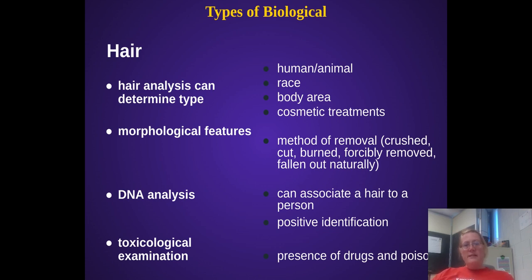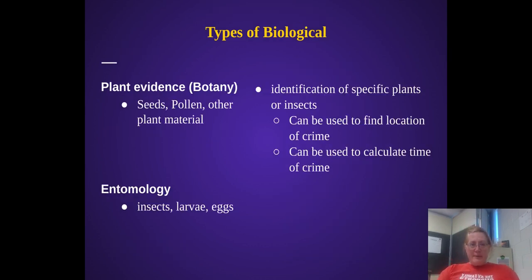Of course, there's DNA analysis that can be done on the hair. Even if it was cut, you can do a mitochondrial analysis, which will not tell you exactly who, but it will tell you if it's in the same family. And you can also use the hair to detect how long someone has been drugged or poisoned, or whether or not they've been on drugs. And so that is so many things that you can tell if someone leaves hair at the crime scene.